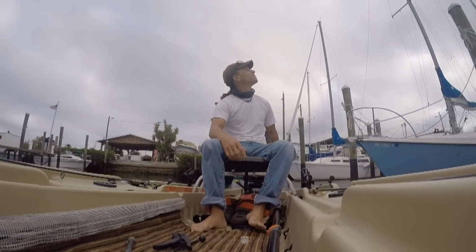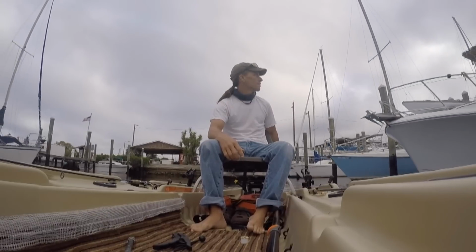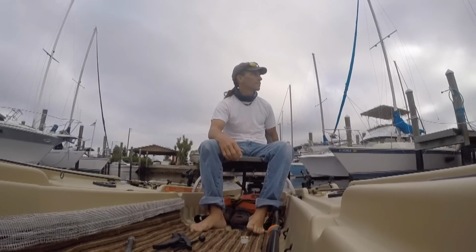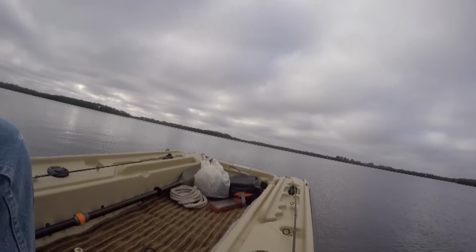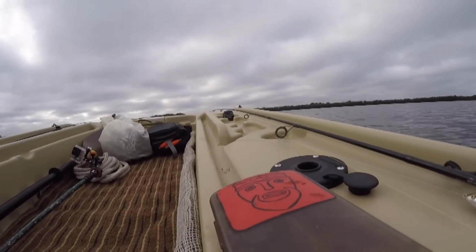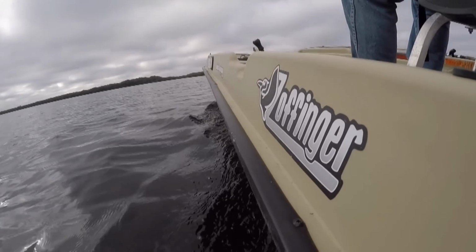Well, every time I leave on a trip, either on this boat or on a kayak, you never know what kind of adventure awaits. I try to be as prepared as I can possibly be. You see, I've got fish grips on the floor there. I knew I had plenty of gas. I had my camera equipment, some extra rope, a paddle. I knew I had some extra lures and fishing gear. I felt like I had everything I could possibly need.